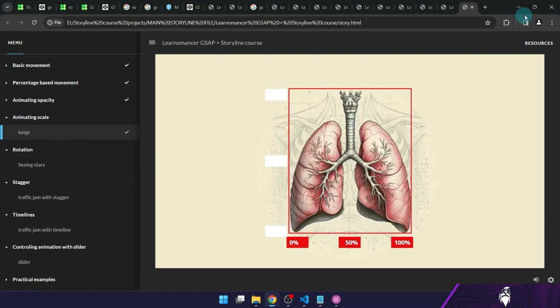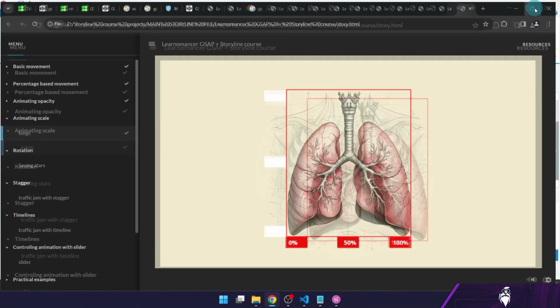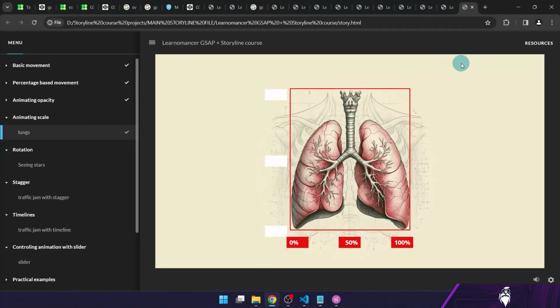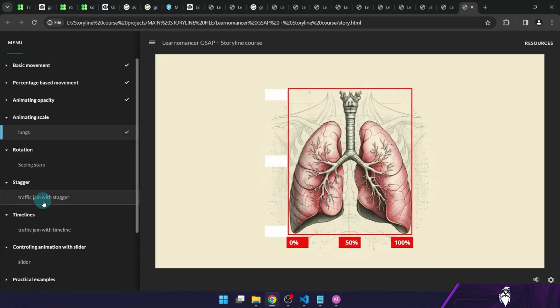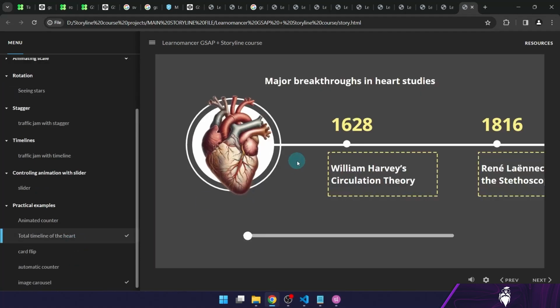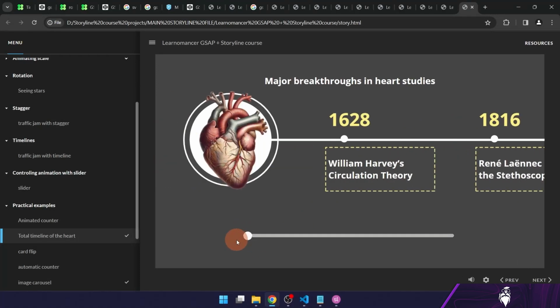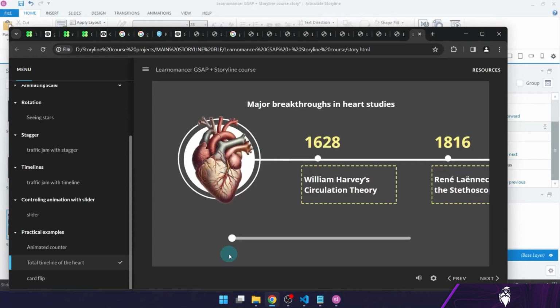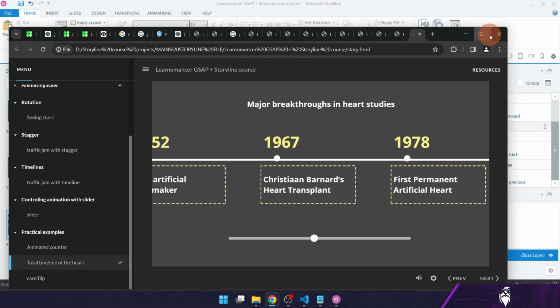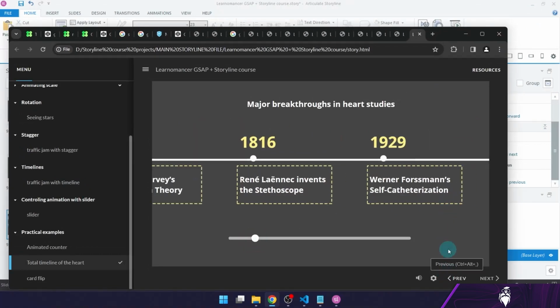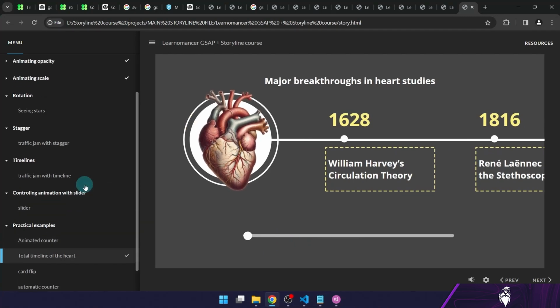Let's see the lungs. The lungs are affected as well because I have selected a fixed point for them to scale around. I think for animations which scale from the center, this doesn't happen. Let's see the heart animation. I'm going to move it again, and as you can see, since it scales from the center, nothing happens with it. You can also see that the timeline doesn't change here, even though I think it has a slight movement on the y-axis, but not that noticeable. So this animation works well.